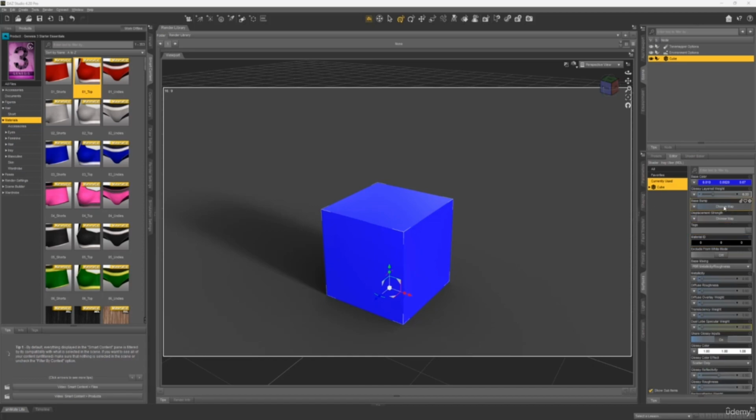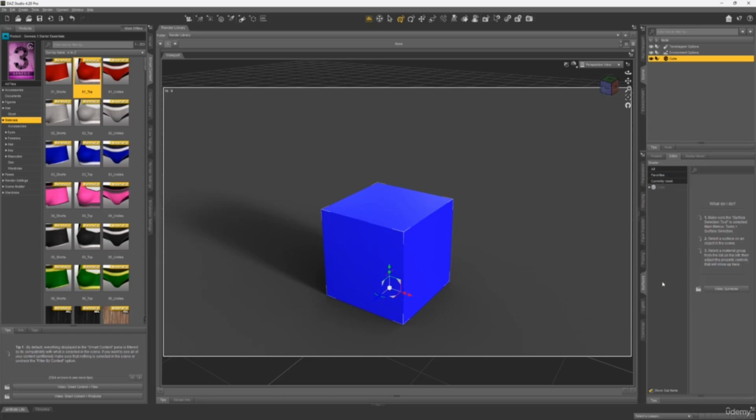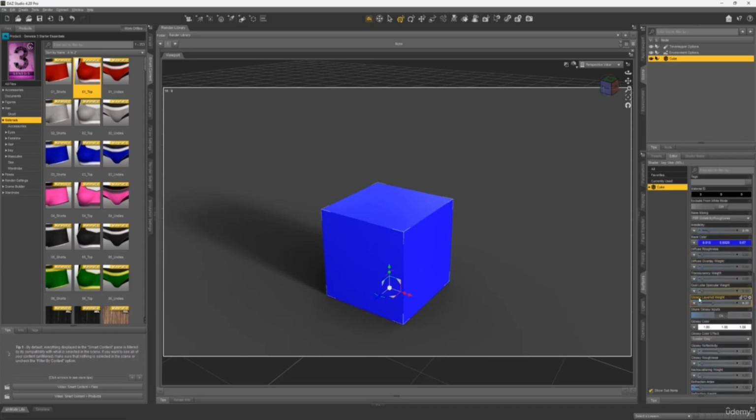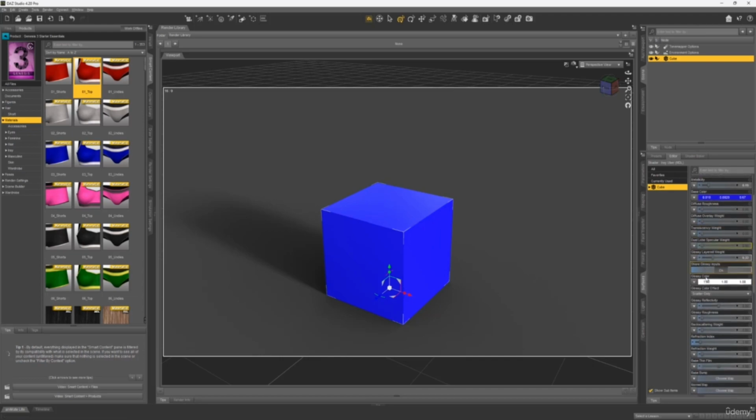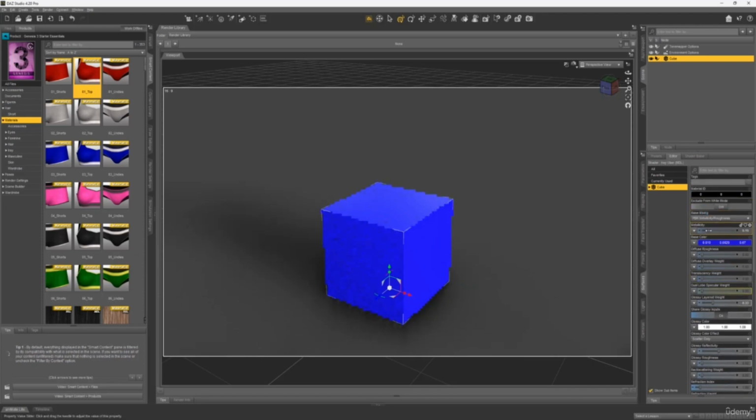So these are different dials that you can use to control your materials. And obviously there's a section on materials. But right here where it says metallicity, where did it go? I messed up. Where's metallicity at? There it is. So it's on zero. If I bring this up, I'm trying to make it look more metal. So let's bring this all the way up so we can have this look. It looks a little bit more metal than it was before.